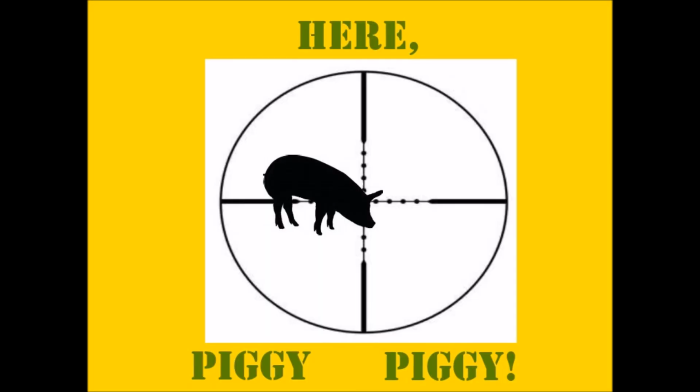And with the hammer scope, the standard mil dot, he's getting ready to quarter away from you. This is what you're going to see, very likely.